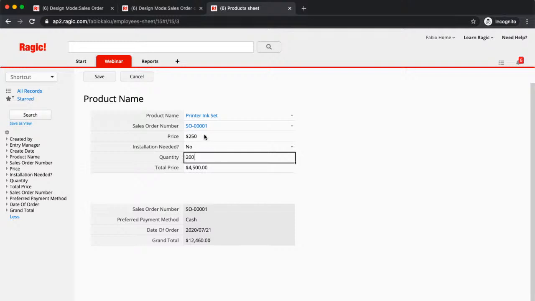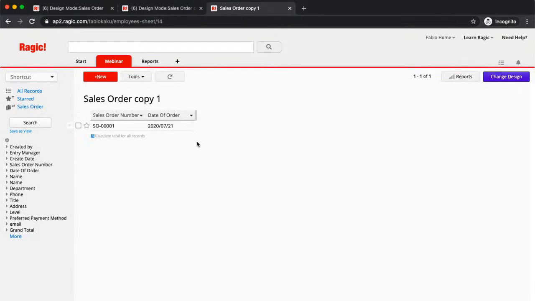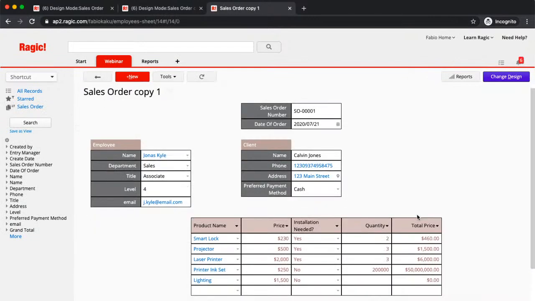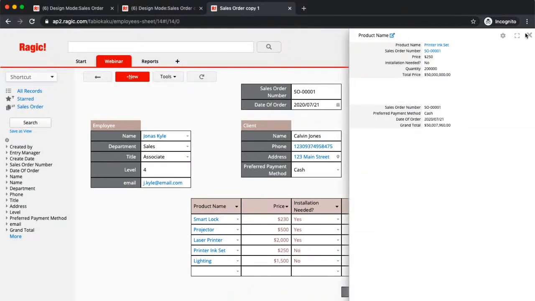So I've changed this quantity, and this should also be populated in the Subtable. Now it has been populated in the Subtable, and the formula has also been recalculated.